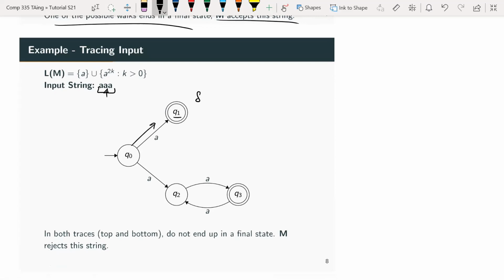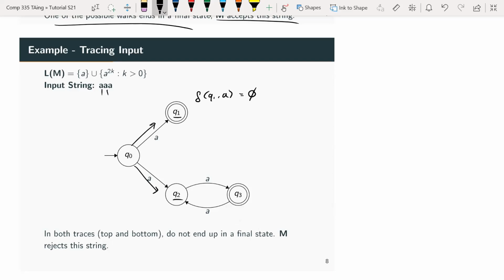In other words, delta Q1 A gives you the empty set, because you can't go anywhere. But because you still have input to read, this path is not going to lead you to an accept.